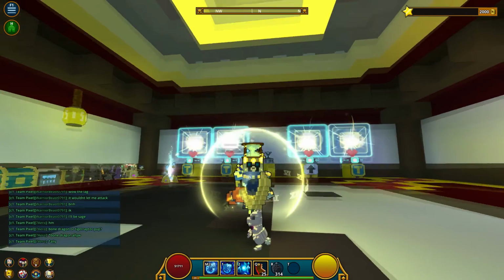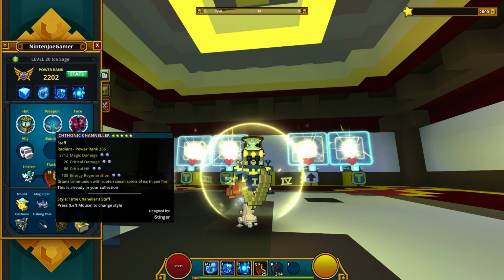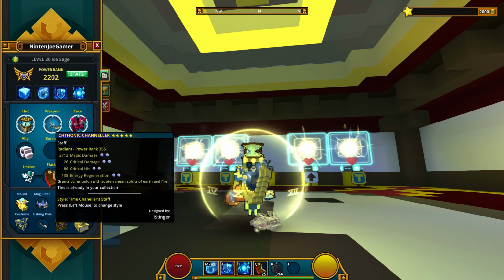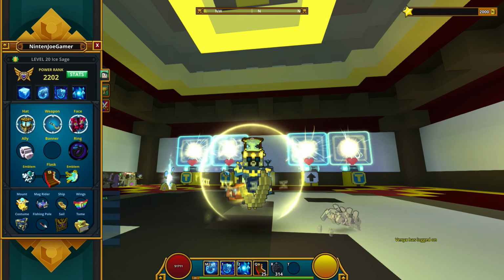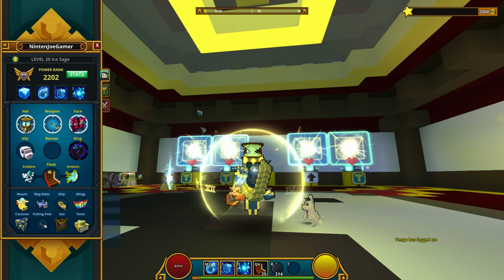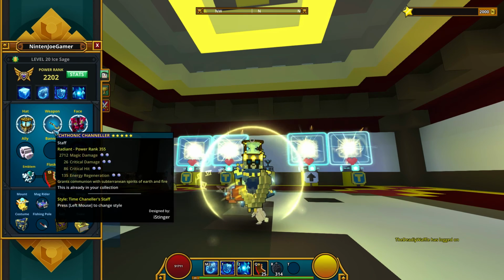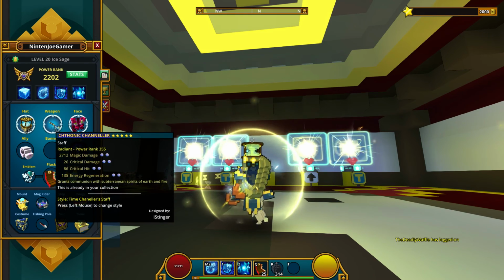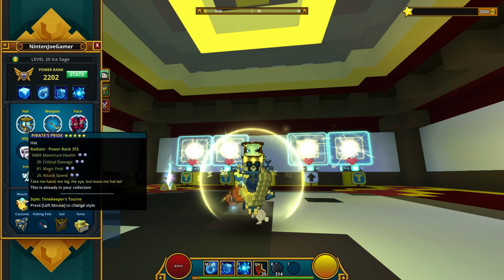In this episode, we will be looking at Father Time, aka Ice Age. So what you're going to want to be looking for is energy regen, because you're mainly going to be using your right-click ability, which is summoning the icicles. I think that's what it's supposed to be. So I think only your weapon can have energy regen on it. I don't think any of these can.